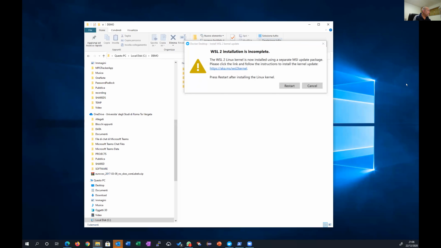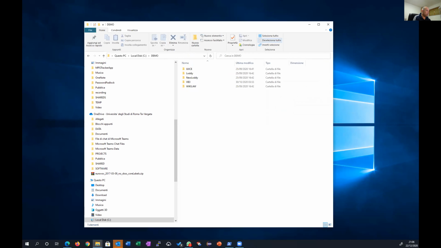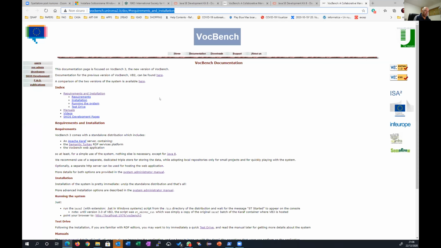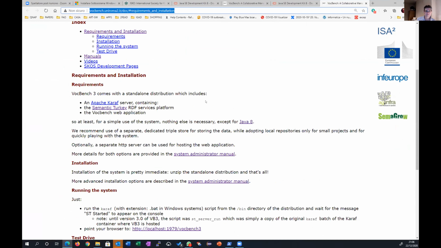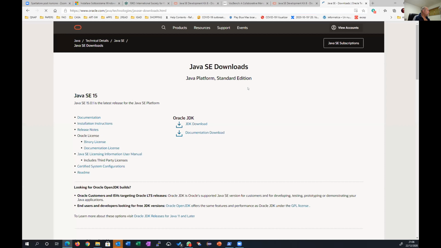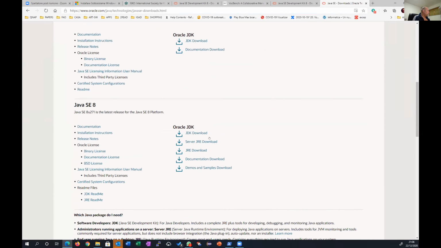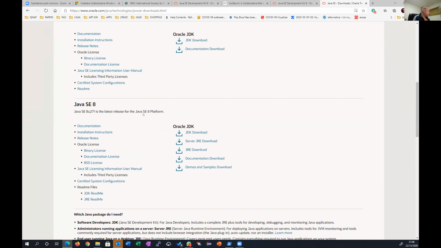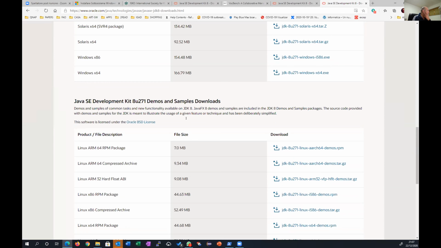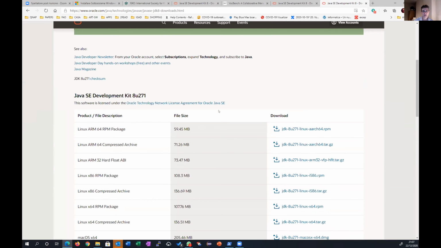Unfortunately, I cannot install Java because I already have it installed on my PC. But the general idea is that you go to the Java installation page. So this is the Vocbench homepage. I will make it a little larger, can you all see it? Okay, requirements: there is practically just to install Java 8. You can go here and see various versions of Java, and the one that you have to download is Java 8. This is the important part. Possibly the JRE is enough, I don't recall, but JDK version 8 is the only thing you have to remember, and it has to be for your system. I posted the link directly to JDK 8 in the chat.